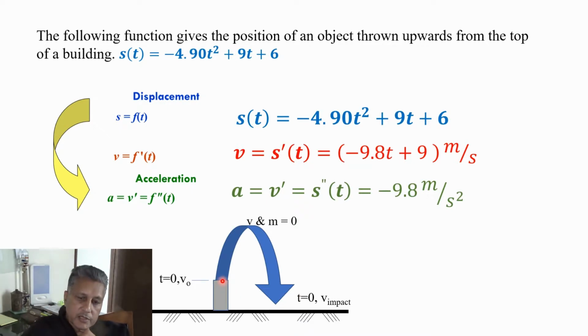The initial velocity is given, and that's a positive velocity. It goes up, up, up until the vertex, and then it starts to come down. When it starts to come down, it's a negative velocity, right? So we have positive velocity, 0 velocity, negative velocity, and then impact. Okay, so that's what we're dealing with. We have the impact velocity, we have the initial velocity, and we have 0 velocity right at the vertex.